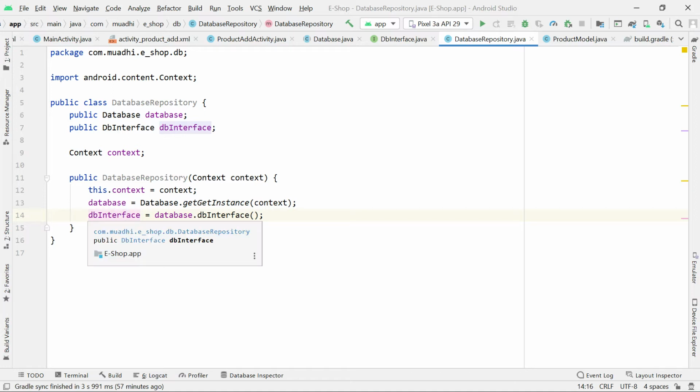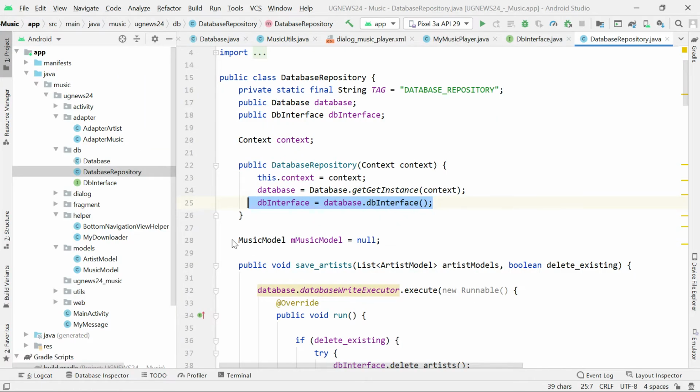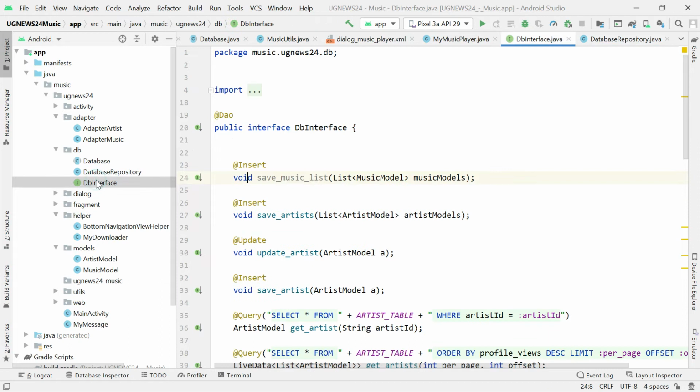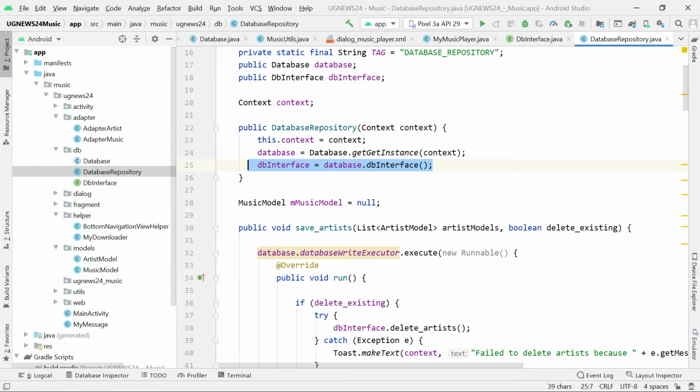Okay, you remember when we created this database, we give it the interface. Then again from the database is where we are getting the interface. So it will have passed their side, and then we get it here. After doing that, we can now start creating the methods that we need for communicating to the database. The first method is saving a product. Okay, save product, in a repository.